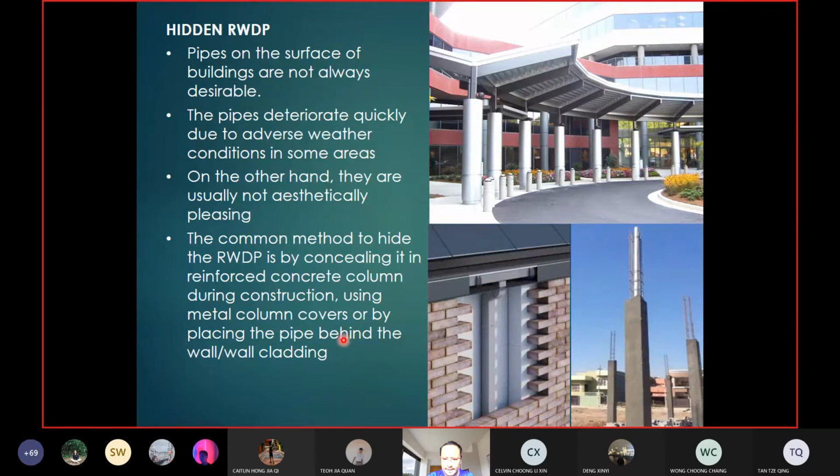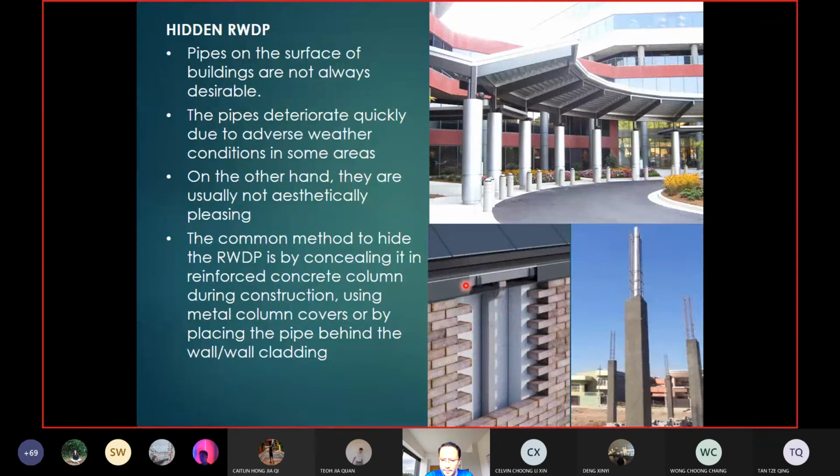So this is an example of a column with the rainwater downpipe inside concrete. When the column is cast, the rainwater downpipe is placed inside first, and only then do they pour the concrete.